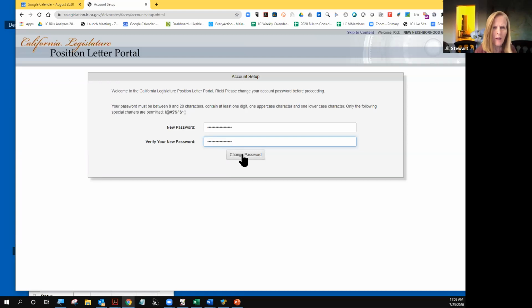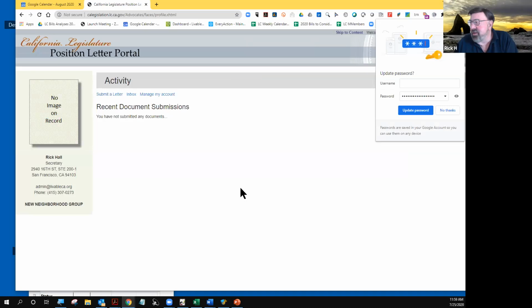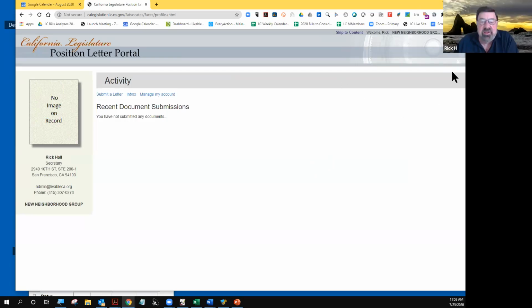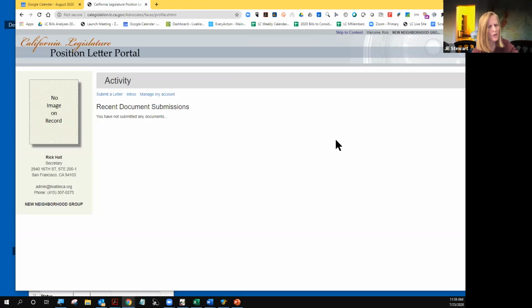Okay, it looks like the same length. That's a good sign. Yay. Okay, update password. Wait, you just saw him really quickly. Don't go so fast. What he did was update. My computer asking me if I wanted to save it. It's not part of the portal thing. I know, but you do want to save it if you're actually signing up.